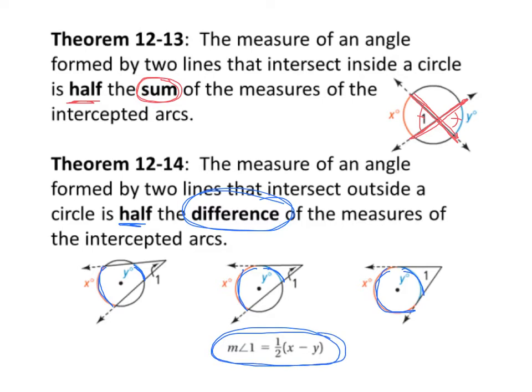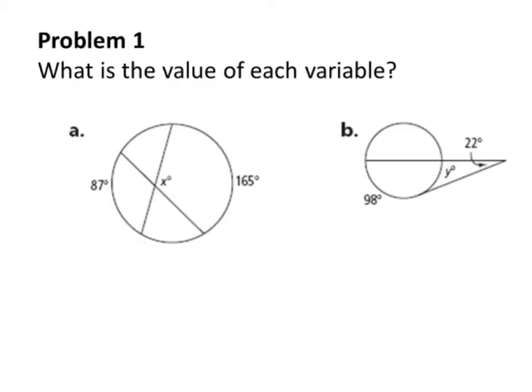So that's basically the two properties we have to know. So the first question you should always ask yourself is on the inside or outside, because that will tell you if you should add or subtract. The first one, again, first question, is it on the inside or outside? This is on the inside.